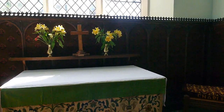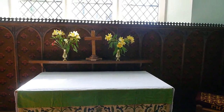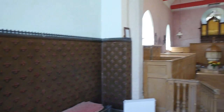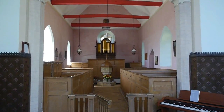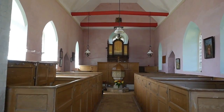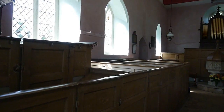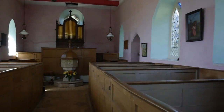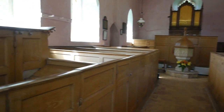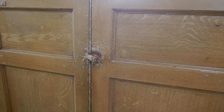We've got the altar. Flowers — lovely to see the flowers, people have come in and put them here. It's very quiet in here, very very quiet. We look down the aisle to where the little tower is, the little belfry. There's an organ. These little cubicles for the congregation — we don't see this very much in Suffolk. There's the pulpit there.